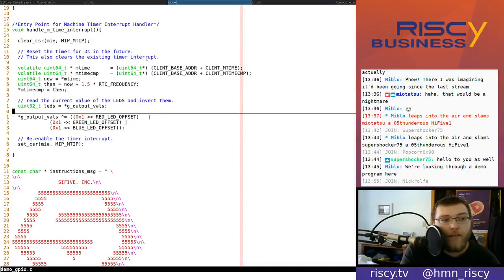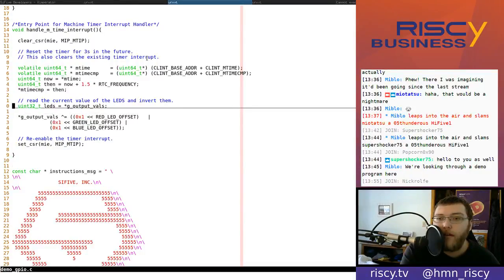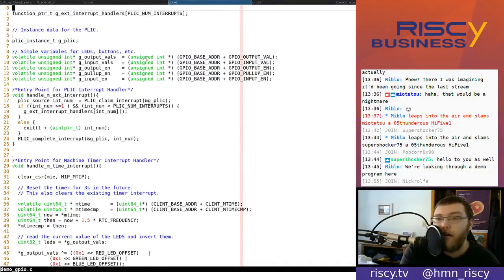So then we have the LEDs. So there's G output vals. Let's take a look at that again. So that is this value here, which is from the GPIO stuff.